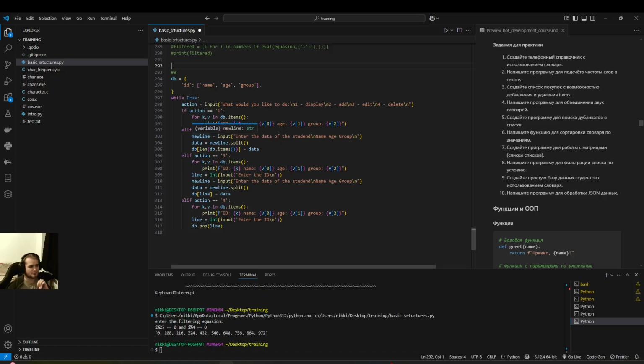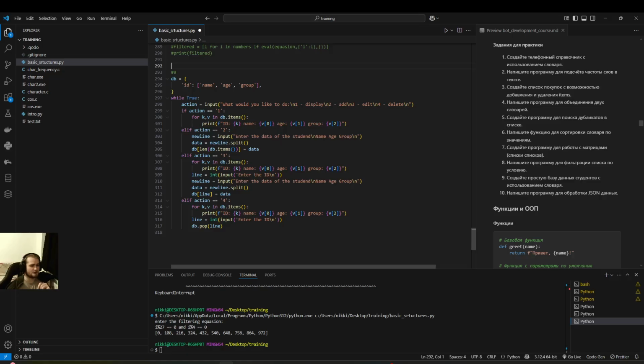When it comes to option 2, we need to add. And here comes a tricky point. You can make IDs in several different ways. I decided that I would like it to be generated automatically, but I want to keep it short and understandable, so it's going to be the ordinal number of the line.